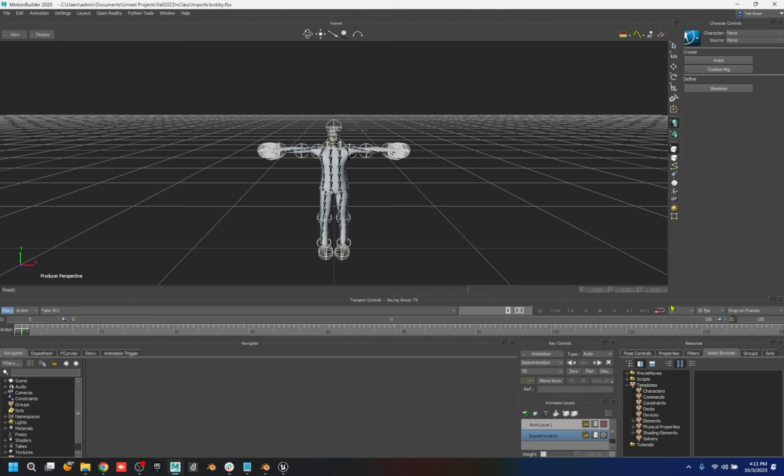Let's just keep it here and not try to adjust things for this software as long as it looks good in Unreal. So what I need to do is tell Motion Builder, its system is called Human IK, HIK, Human IK. I need to tell it that it's a character, right? It doesn't know it's a thing. It just knows it's bones. So I'm going to say this is a character and it's a humanoid character.